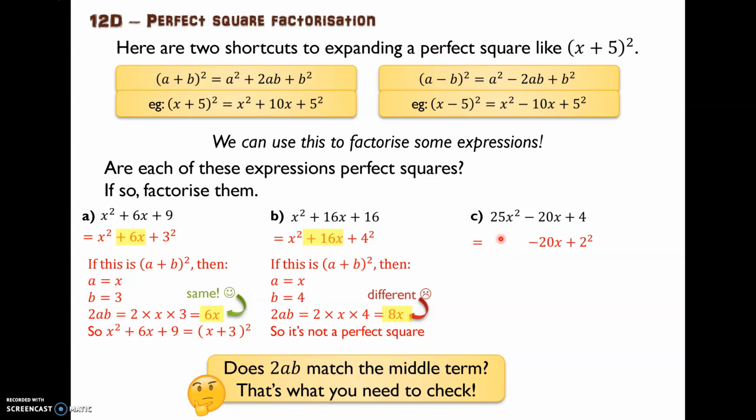I want to write something that when I square it, I get 25x squared. So there is something that needs to go here that if I square it, I multiply it by itself, I get 25x squared. What do you think that is? This is tricky, right? You probably get it wrong. That's okay. The thing that I have to square is 5x. 5x times 5x is 5 times 5 times x squared, which is 25x squared.